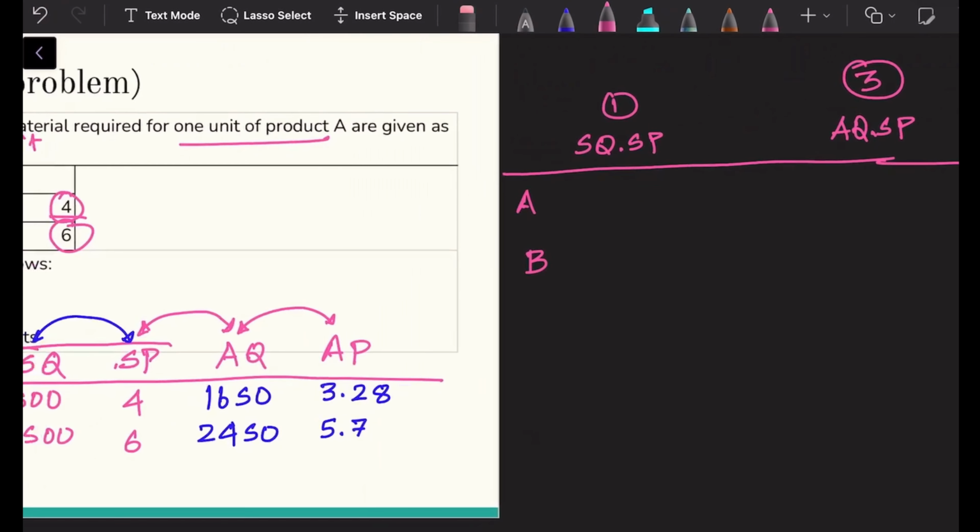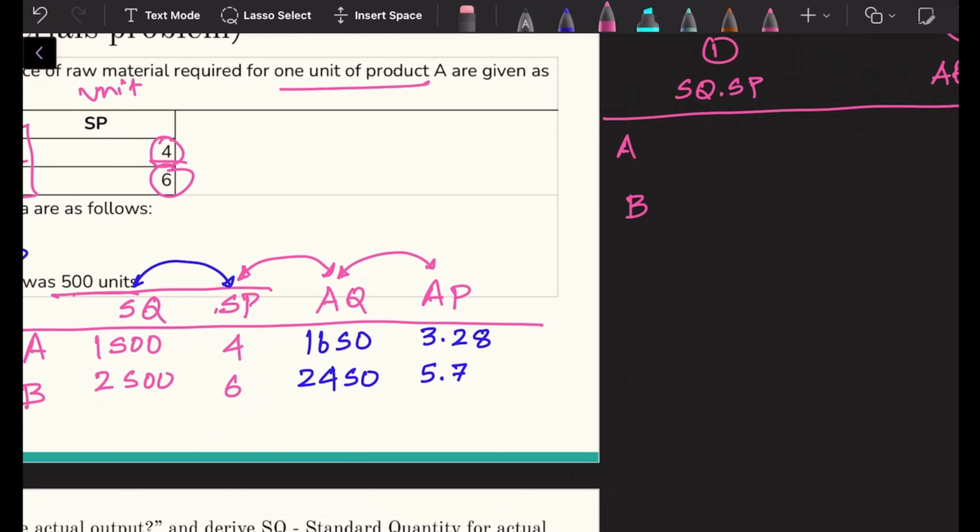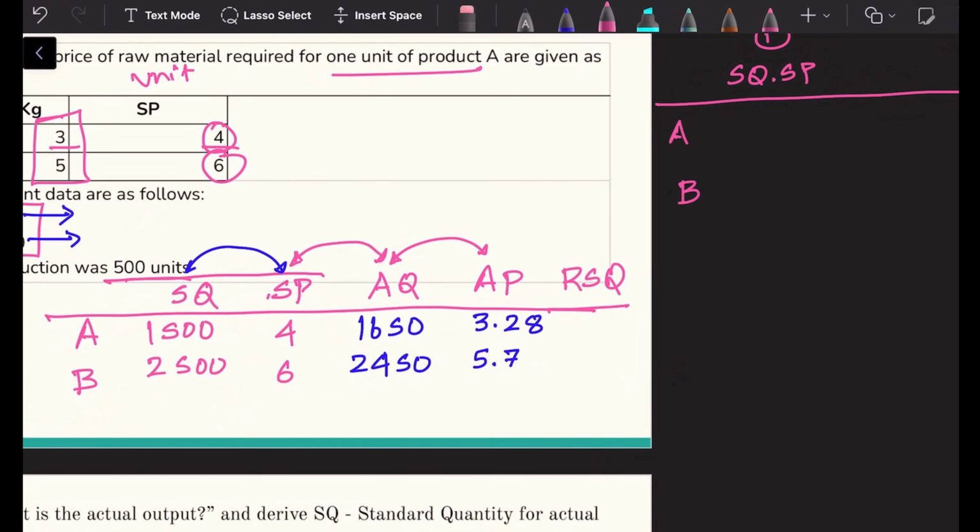So the fourth combination is revised standard quantity. So here you have 4 variables. I have to calculate the 5th variable, which is called revised standard quantity. To simply understand in theory, I should have used SQ and AQ, SQ of A and B in 1.5:2.5 ratio. But I have used it in a different mix. I don't know what mix I have used. But suppose whatever actual, if I had used it in the standard ratio, what is that value? That is revised standard quantity.